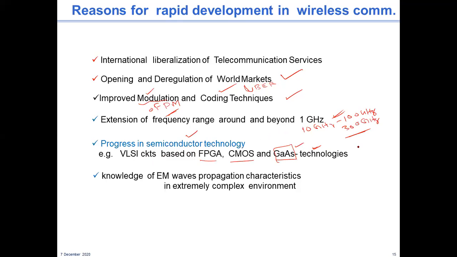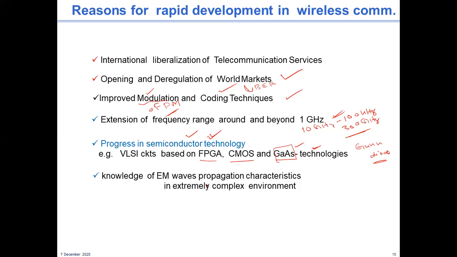We have studied the Gunn diode in microwave engineering, and how effective it is for generating microwave frequencies, which exhibits a negative resistance characteristic because of the two valleys in its conduction band. So the same gallium arsenide technology is used, along with indium phosphide and cadmium materials in semiconductor technology also, for their various characteristics.